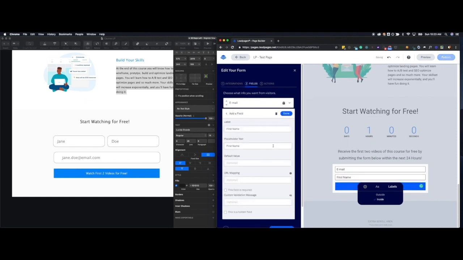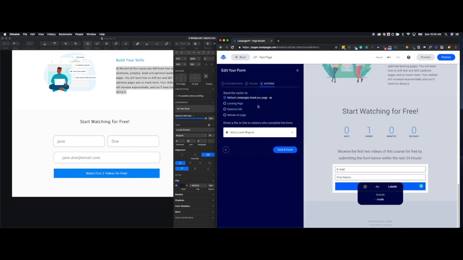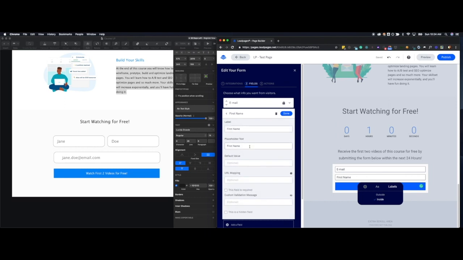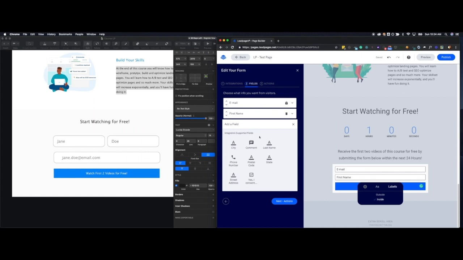We want a first name field, and in here you just label it. So this is what is going to be the label and the placeholder text that's inside. So like if I have Doe, or this is first name. This should be Jane. It didn't save. Well, I'll finish that here in a second because I've got to get the other field in.